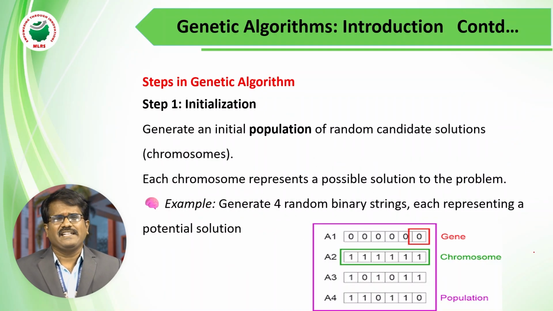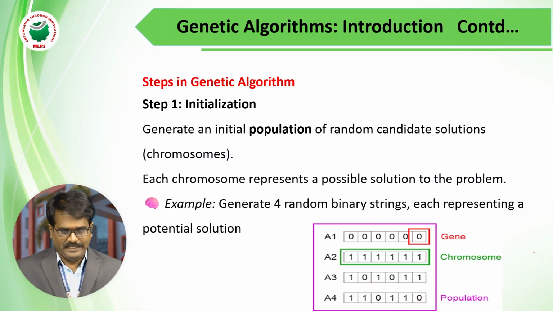Next, after understanding the basic terminology of the genetic algorithms, now we will enter into the genetic algorithms. What are the basic steps involved in the genetic algorithms? Basically, genetic algorithms have totally 7 steps. We will discuss one by one. In step 1, initialization. First of all, we need to gather the information or set of possible solutions for the next generations. With the help of this population or initialization, we are going to implement the next generation.